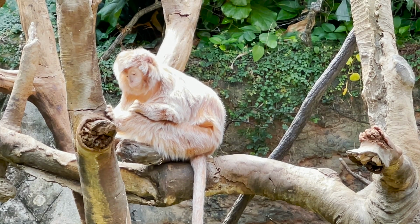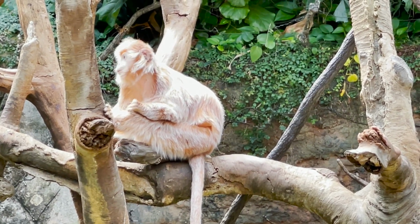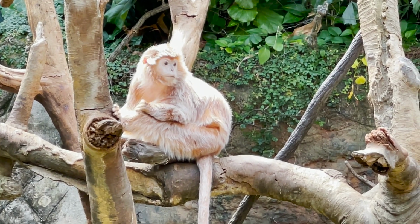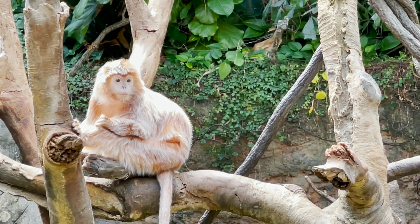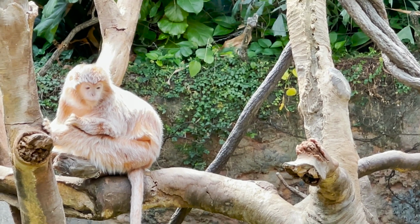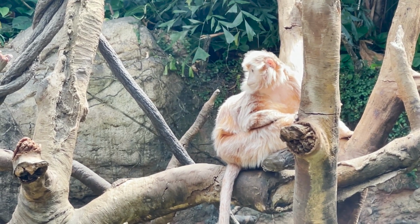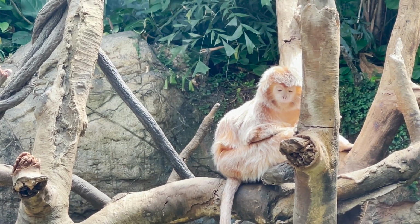In this exhibit, there are eastern Javan Langurs. Like other primates, langurs are social animals, and their troop structure is like a lion pride. It consists of 1 or 2 adult males, females, and their offspring. Like the colobus monkey, they have a special stomach that digests leaves. However, they can also eat fruit seeds and even the fruit itself, but only if it's ripe. As a result of deforestation, Javan Langurs are moving closer to humans, causing conflict.